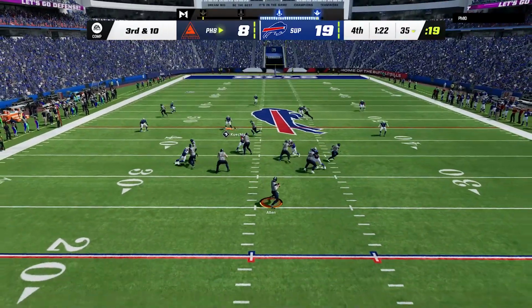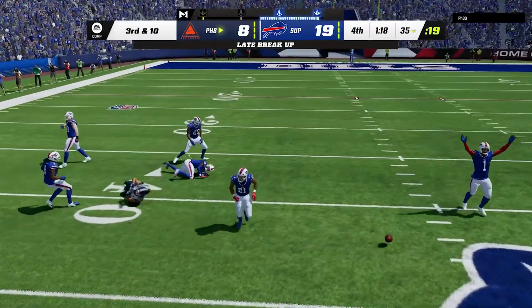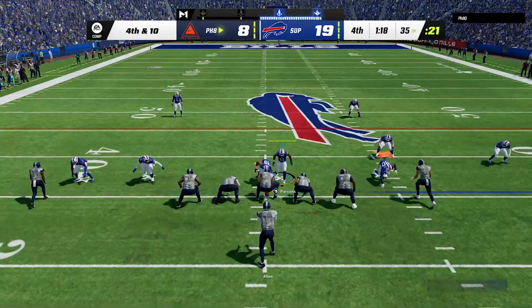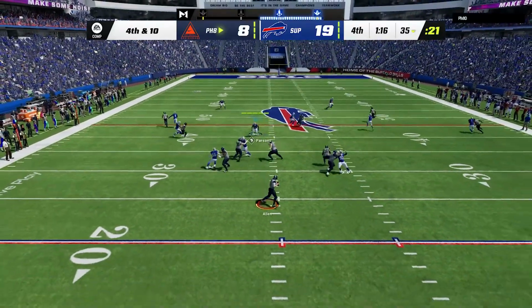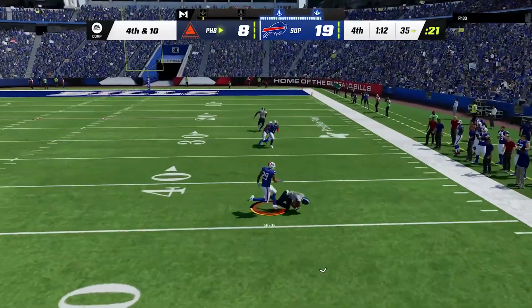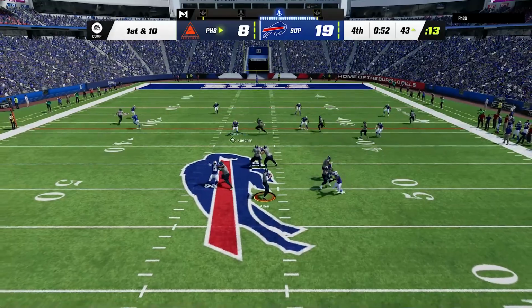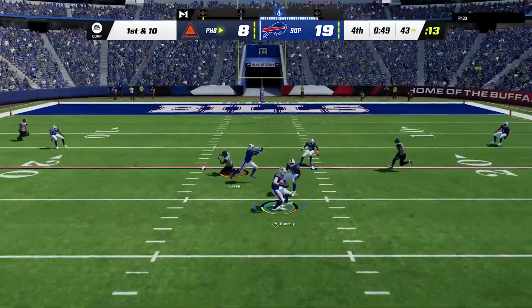So third down and 10, a minute 20 left in regulation. That went into triple coverage, unable to catch it though. I believe that was Chase Claypool. Fourth and 10, obviously gotta go for it, and he's actually going to get it. Shady McCoy with a clutch catch there. First down at the 43, less than a minute left in.